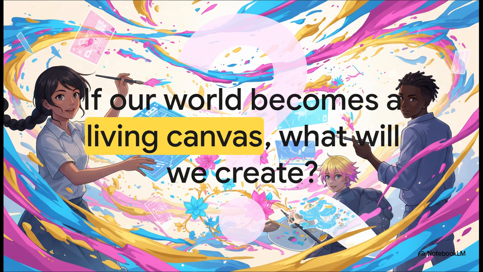So in the end, GAR completely changes our definition of reality. It's no longer this fixed, static thing. It becomes fluid, dynamic, creative. It's like we're being handed a paintbrush that can repaint the world in real time. And that leaves us with one massive, incredible question. If our world really becomes a living canvas, what on earth are we going to create?